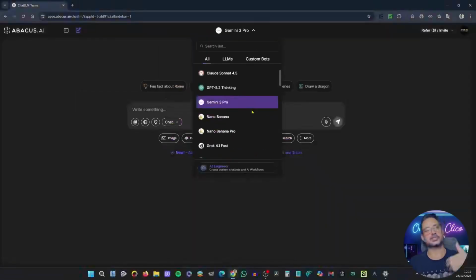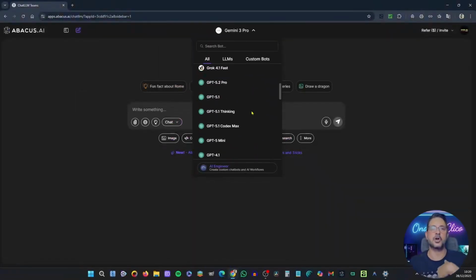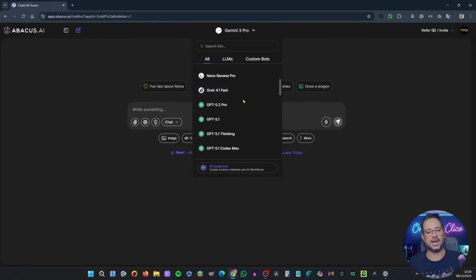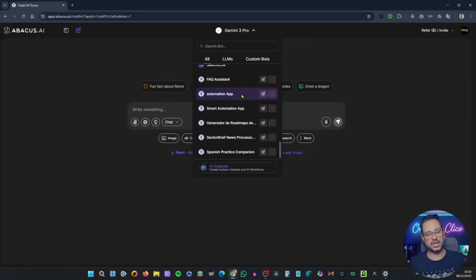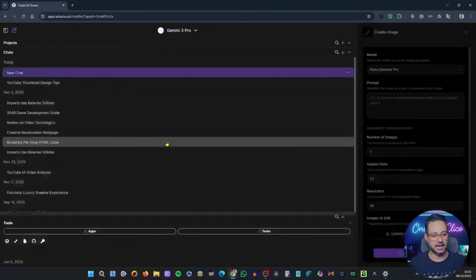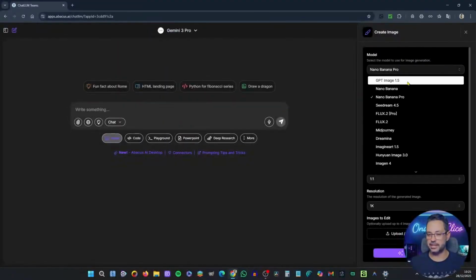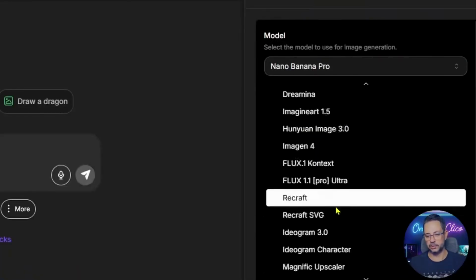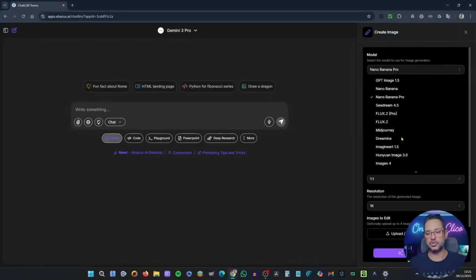So, instead of paying just for Claude Sonnet 4.5 or for Gemini 3 Pro, you don't have to do that. You pay only once and get access to all these models available here. So you can use them with much higher limits than you would have with a free Google account, for example. So, to use NanoBanana Pro here inside the LLM chat, it's very simple. Just click on Image. Then, here you can choose the model you want to use. Besides NanoBanana Pro, you have all these others here that are available. Since the goal here is to use the most advanced ones, I'm going to select NanoBanana Pro here.